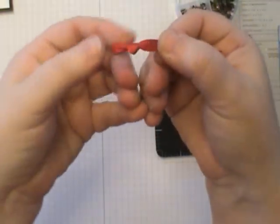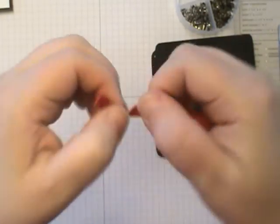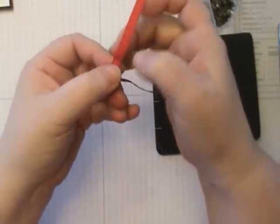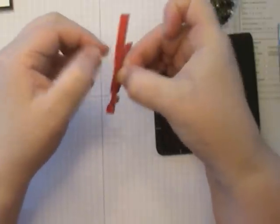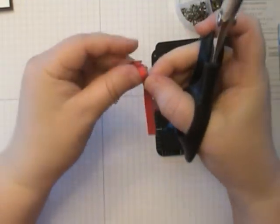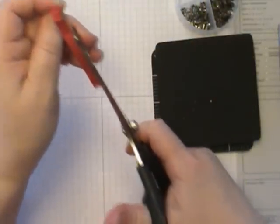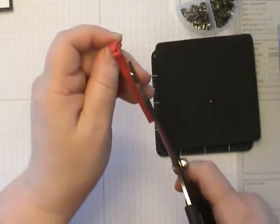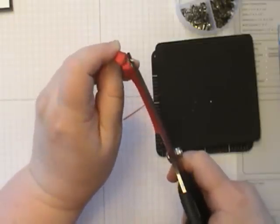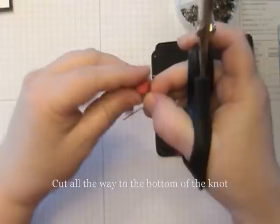So here's what I am starting with. Then the next thing that you're going to do, you're going to notice that on our Grosgrain ribbon there are these little edges on the side of each of our tails. And what I'm going to do is take my scissors and come in, and I hope you can see that. I'm going to just trim off that tiny little edge there. And you want to go all the way to the top.